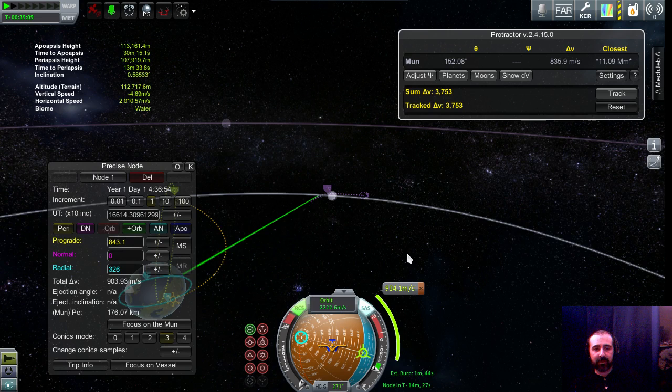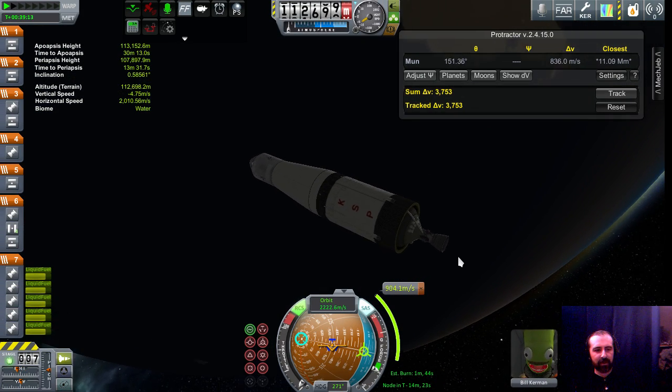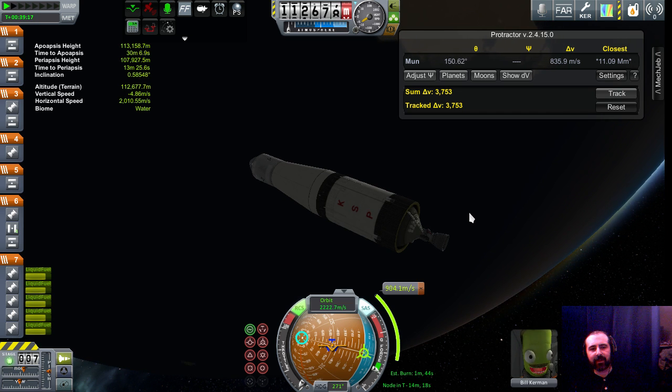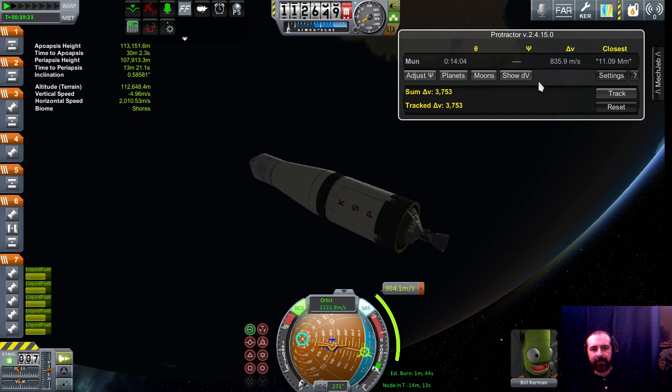Sometimes you'll see a closest approach you were missing in various cases, especially around Jool and so on. That can show them to you as you're firing, going, whoa, I actually don't need to keep firing because I have a rendezvous with it right here. So click this to get the time, the delta-v in seconds.